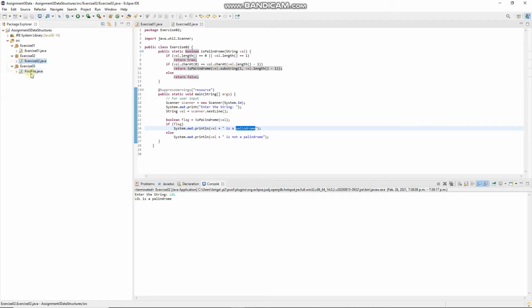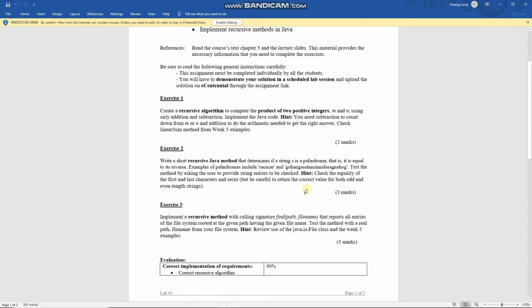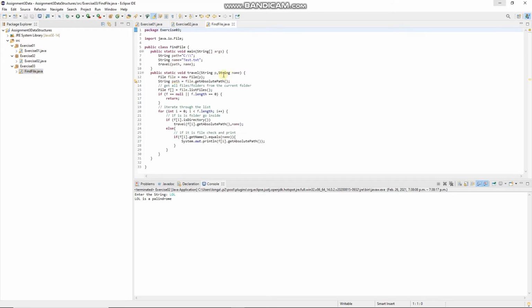So the last exercise is about files: find the path and the file name. The one thing is I should have a file named test.txt or whatever we want, and it should already be in the C folder, or we can change it as we want.